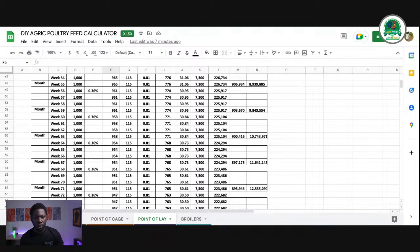This is quite practical. So the data, you may not be able to grasp everything except you have the file. But I would ensure that I show you what I want to show you. All right. So let me show you this part of it. Okay, first, let me just show you one of the testimonials. This is one of my clients. I don't know if she's watching now.